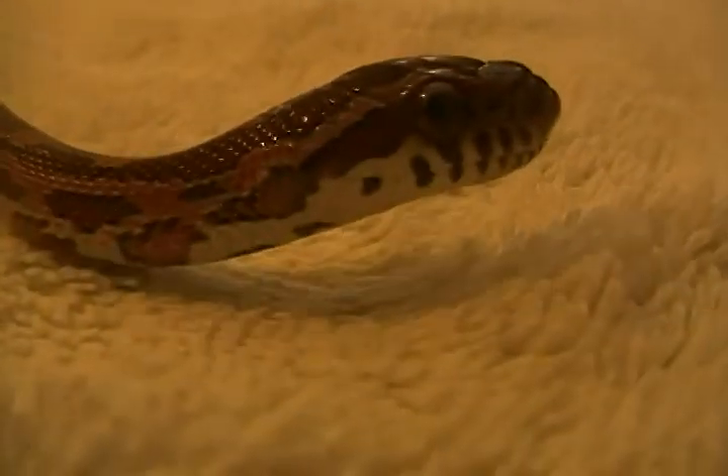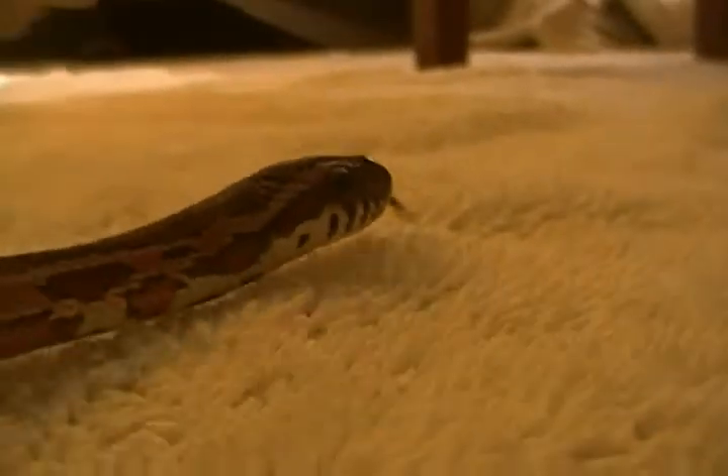He's my second corn snake. I really recommend corn snakes for a first snake — that or a ball python. Ball pythons don't generally get as long, but they get thicker. Corn snakes get longer yet thinner. It really just depends what you want. Ball pythons require a hotter temperature and more humidity.